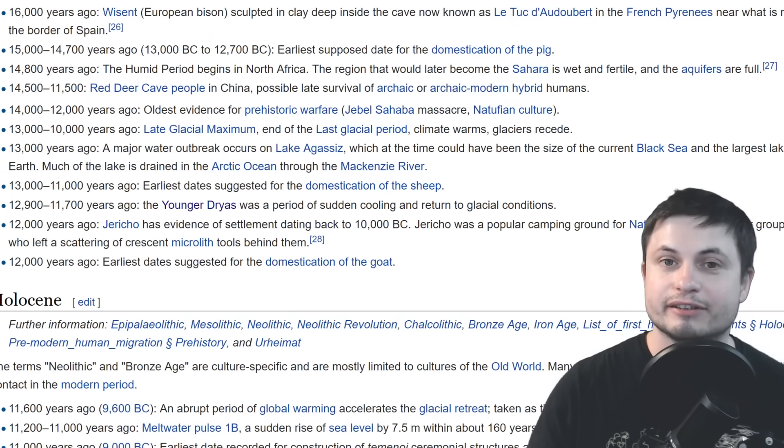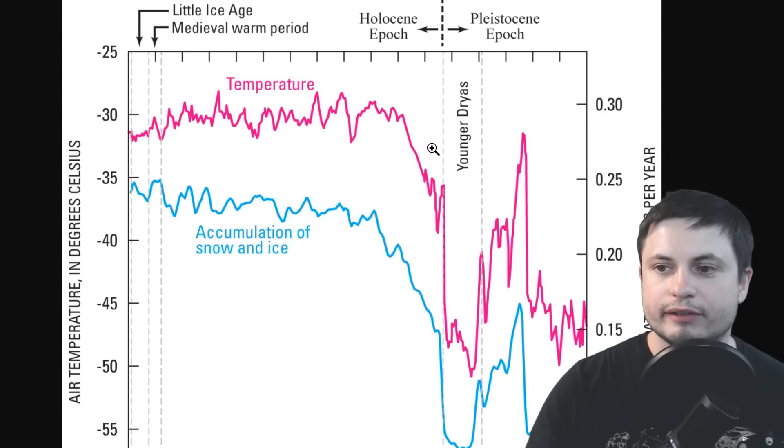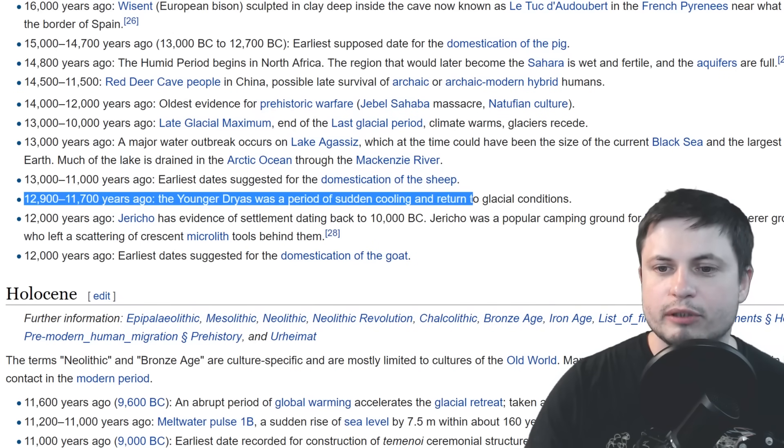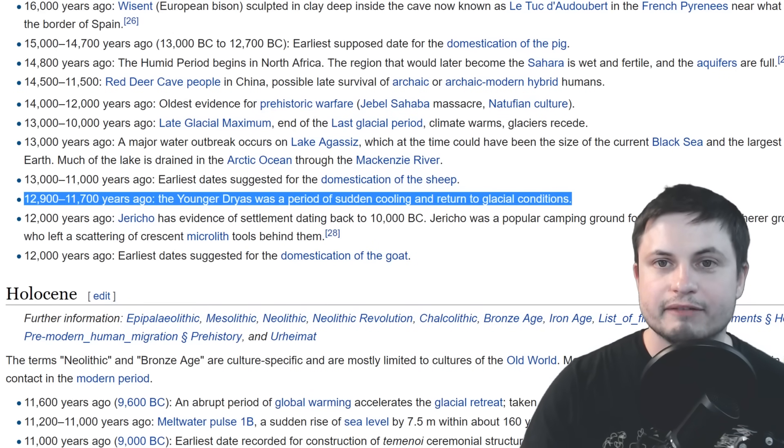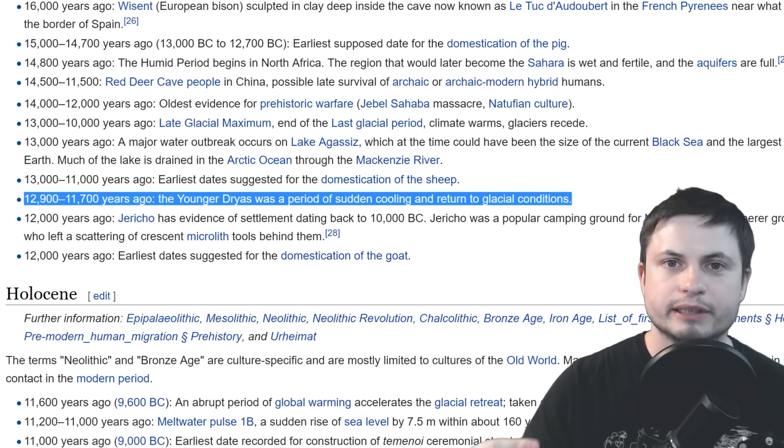Let me go through the Wikipedia entries for these events just so you can see how unlikely these have been actually related at all. So first of all let's start with the Younger Dryas event that lasted for about a thousand years and may have caused another mini ice age. This event happened anywhere from about 13,000 to about 11,700 years ago and we know this very specifically because of the actual sediments that we studied and ice layers taken from Greenland and other parts of the world where we were able to see the changes in temperature and date them very precisely.